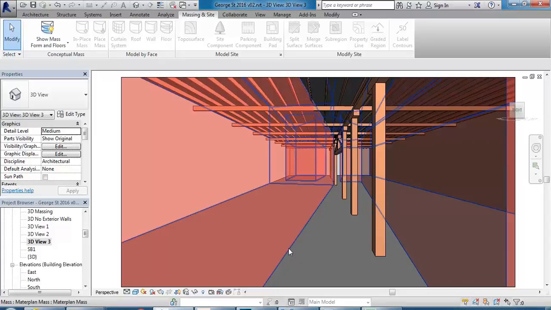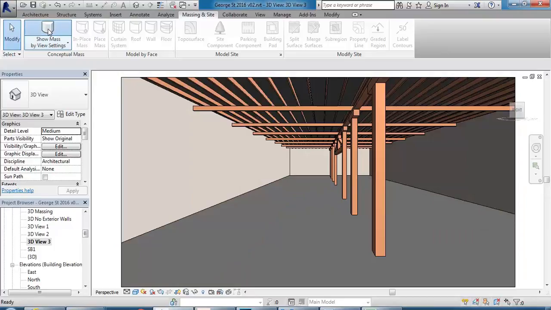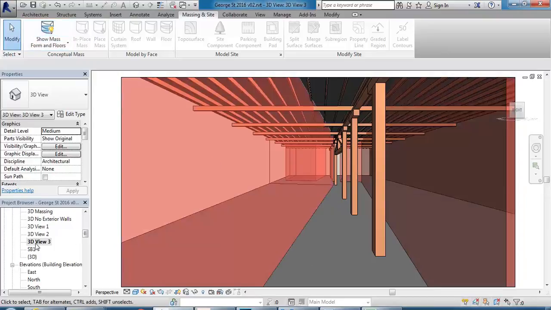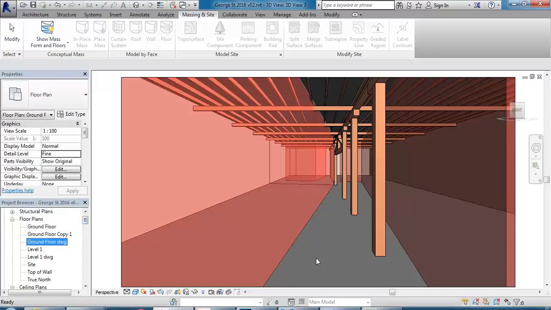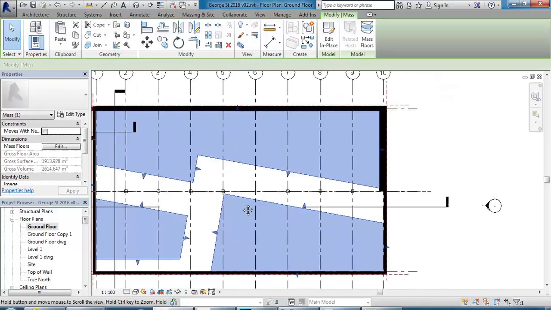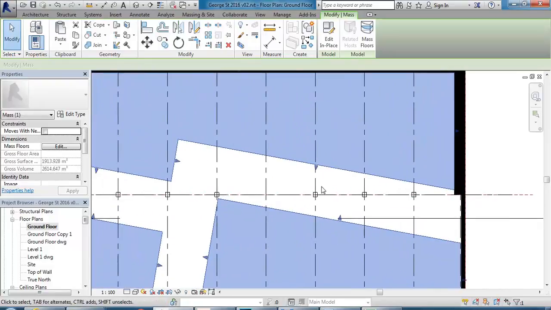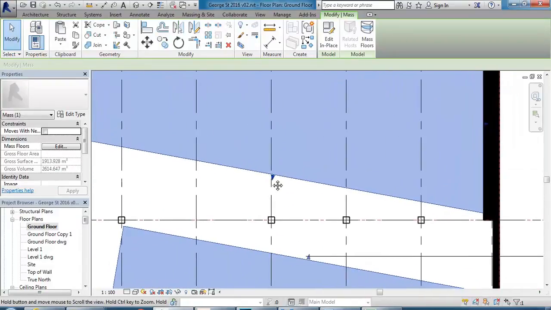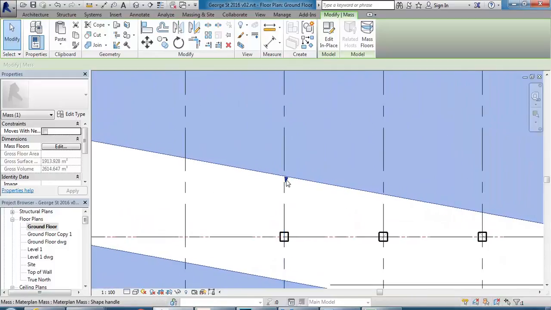Okay, so I've just created a 3D view of the interior, so that you can see there when I toggle the massing on, that I can see that pretty clearly in my perspective. And so that might be enough to give me an idea of the main form, and I'll go into one of my ground floor plans, and I can of course modify that really easily now using just the arrows here.